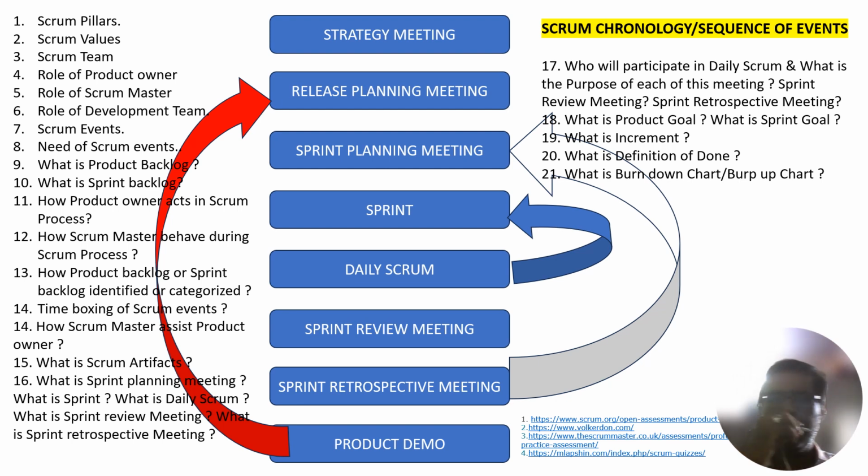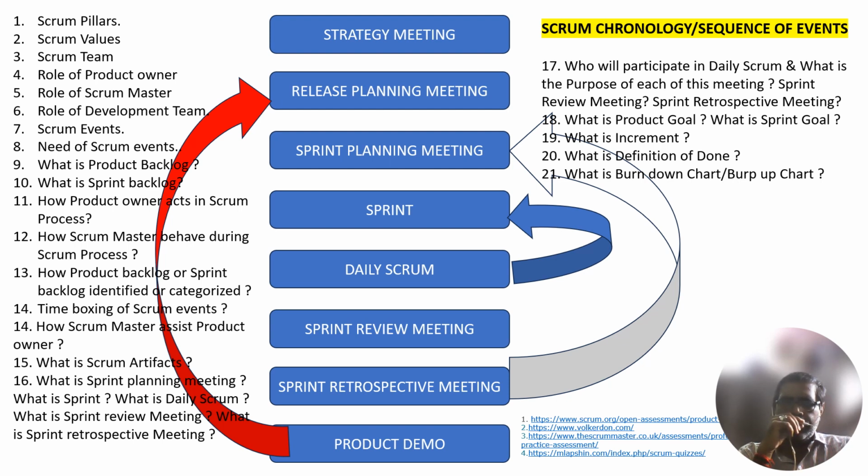When the question arises for which activities developers are accountable, developers are accountable for, first, creating a plan for the sprint, that is called the sprint backlog. Second, instilling quality by adhering to the definition of done. Third, adapting their plan each day toward the sprint goal. And the fourth accountability is holding each other accountable as professionals. These are the four accountabilities expected from the development team.